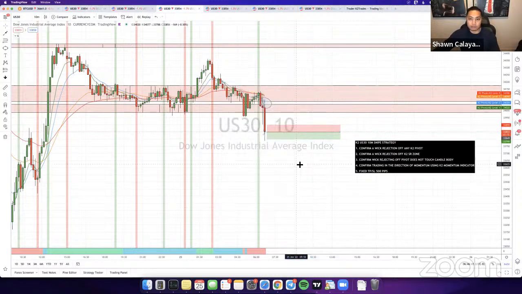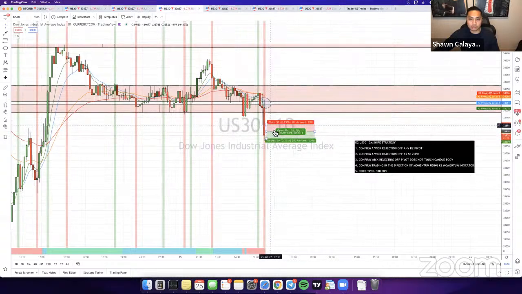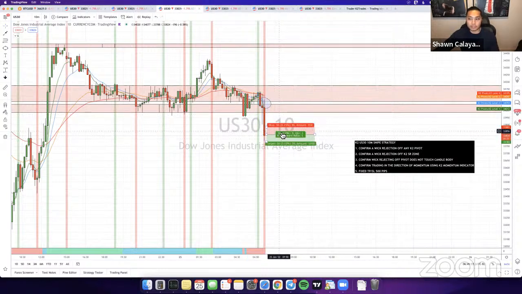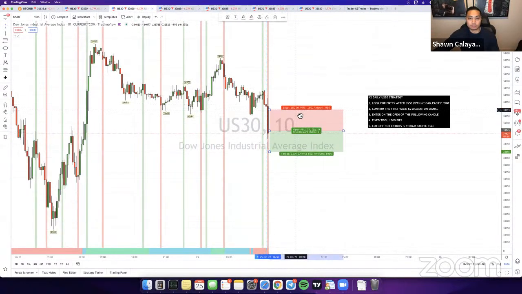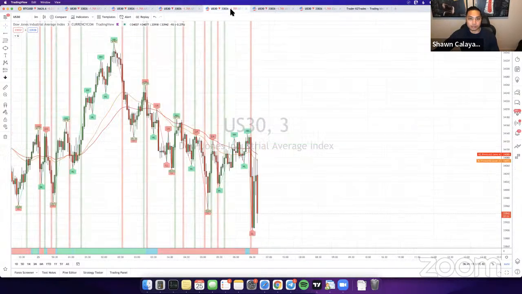The problem with you taking it right here, guys, because you can see the TP and stop loss, is it's going to be about 500 pips. Your stop loss is going to be way too tight. So this is why I wouldn't enter it right away. This candle is just way too huge. Measuring this candle right here, this is almost a 3,000 pip candle. So I don't recommend anyone enter this right away. I'll probably wait for it to pull back a bit and then make it a bit of a late entry. Off the 10-minute for the daily and 10-minute for the snipe, it's just too risky of a trade.